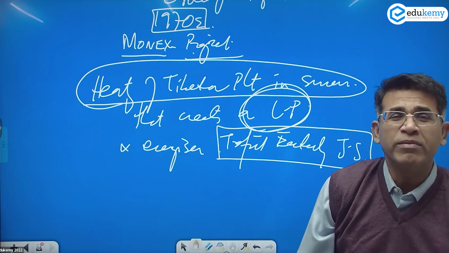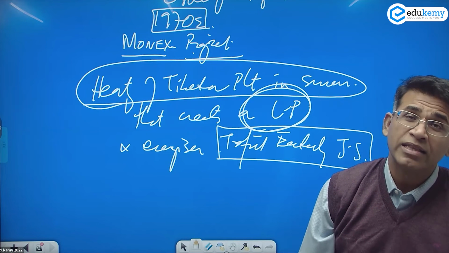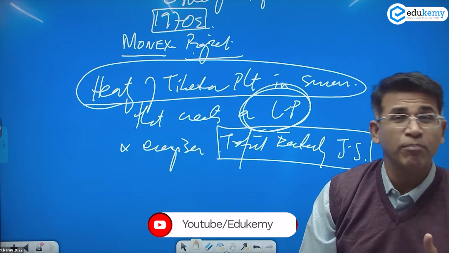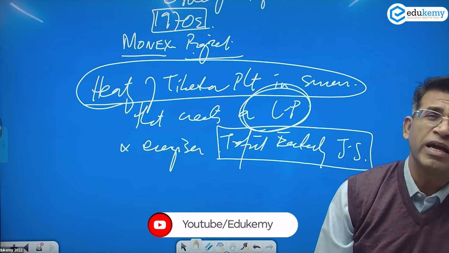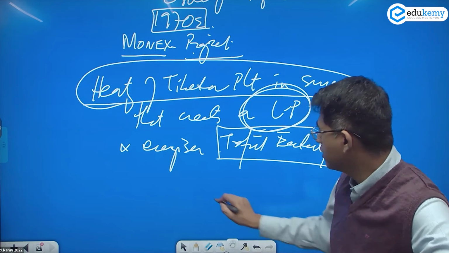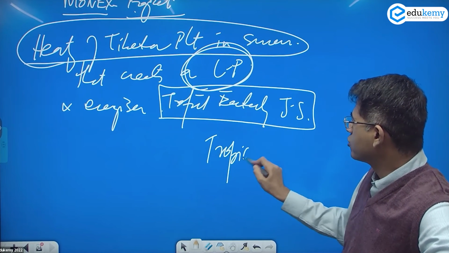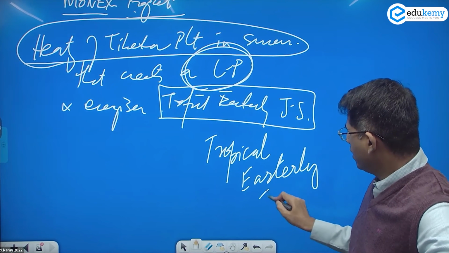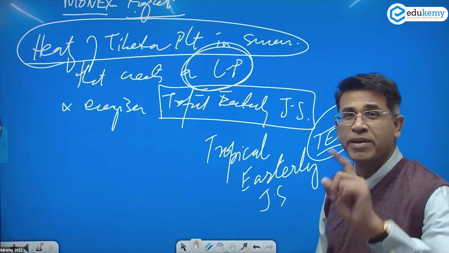सो इंडिया के ऊपर में okay, there are two important low pressure systems. One is the ITCZ, the second is Tibetan Plateau. Both play a very important role. It energizes the tropical easterly jet stream. Short में हम इसको बोलते हैं TEJ. इसके बिना monsoons नहीं होंगे.